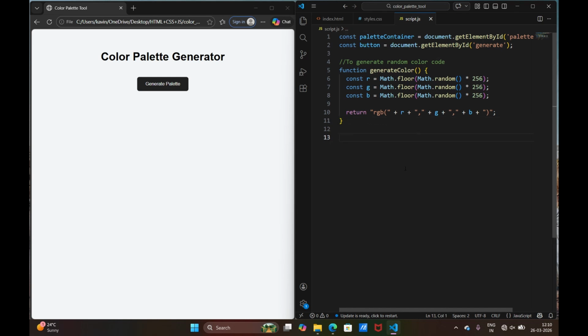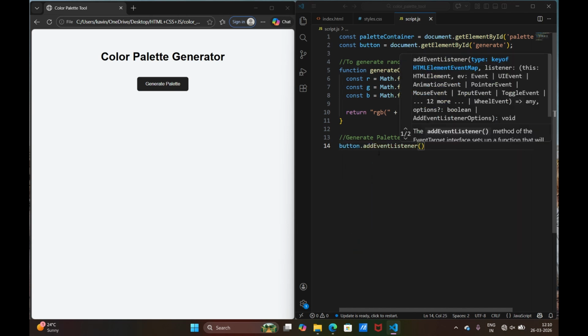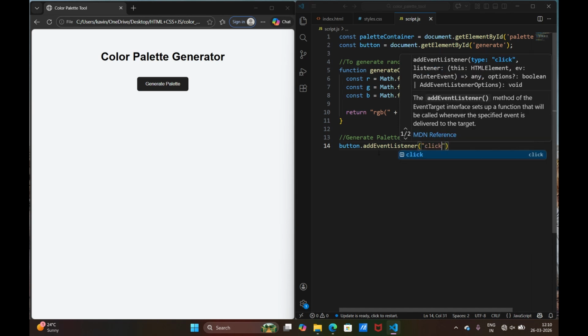So next, for this button, here comes the main part. To generate the palette, select the button element, give add event listener, the event is click, execute the function.